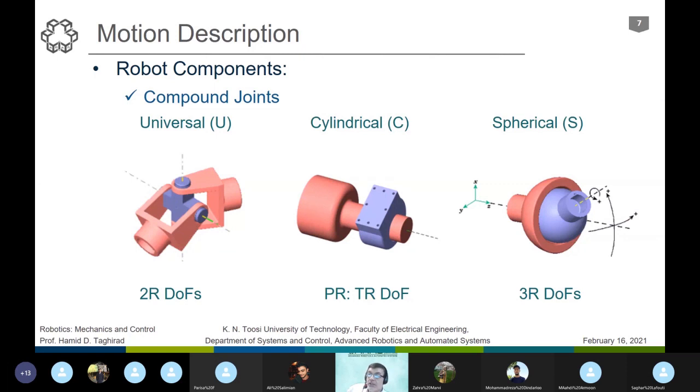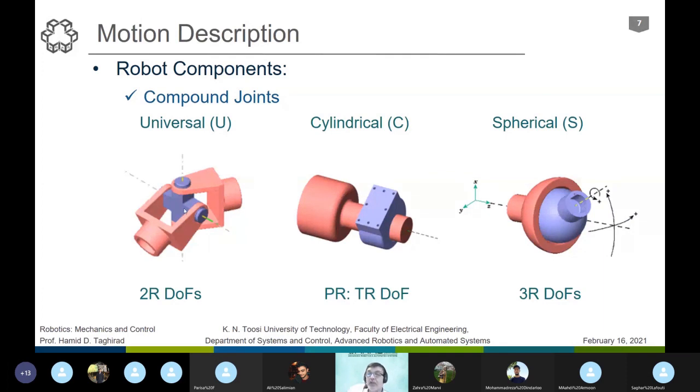Why do we call this a compound joint, not a primary joint? Although mechanically it is 1 joint, in terms of kinematics, we can consider it as 2 rotational joints. Just keep it in mind. Both of them are on one single point. They are compound on a single point. It is not possible to put 2 different joints on one single point mechanically, but kinematically it is quite possible.